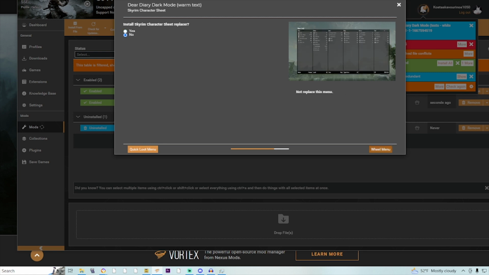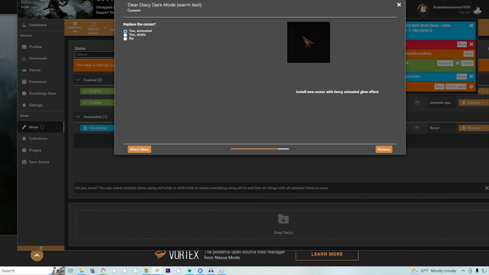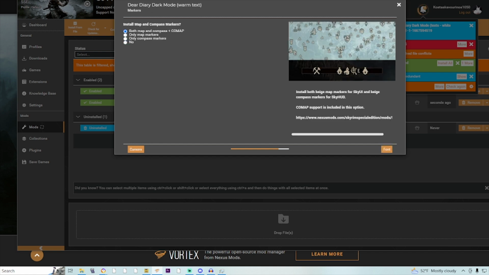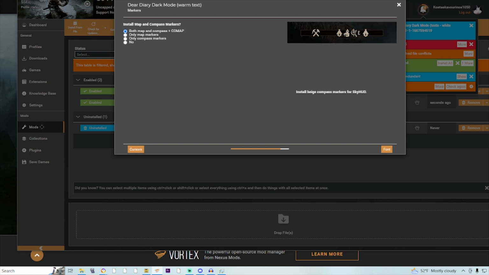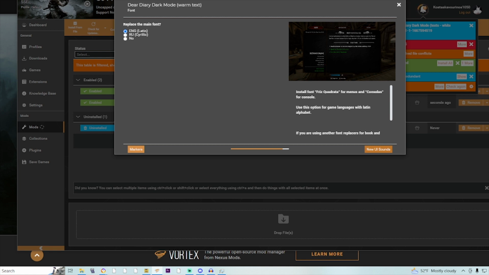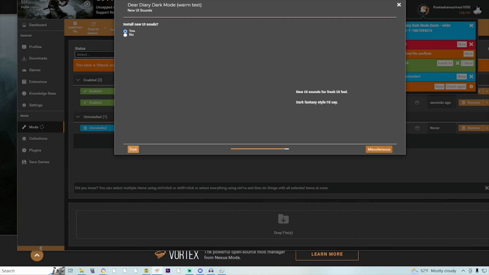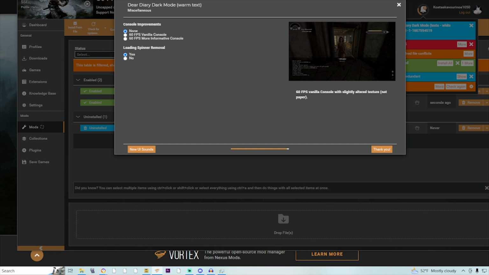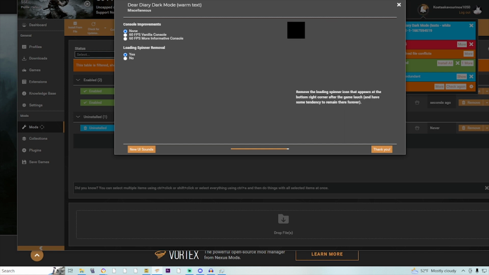I don't know what this is. No, select no for that. The wheel menu replacer, sure, the cursor. I like the normal one, if that makes sense. Only compass markers, I guess. English, Latin. Install your UI sounds.